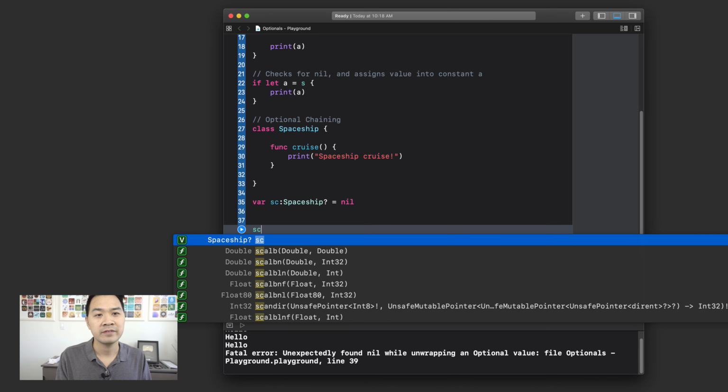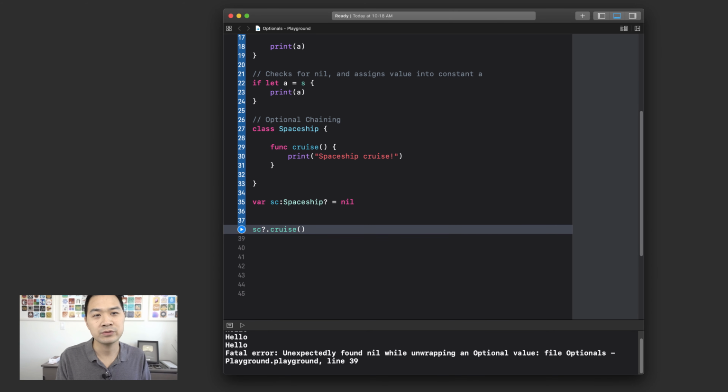If I type Tim and I don't have an if check to see if it's nil or not, I can just go ahead and call cruise, and you'll see that Xcode automatically puts this question mark before I call the cruise method, because it recognizes that Tim is an optional type. So this is called optional chaining, and what it does is it only calls the cruise method if Tim is not nil.